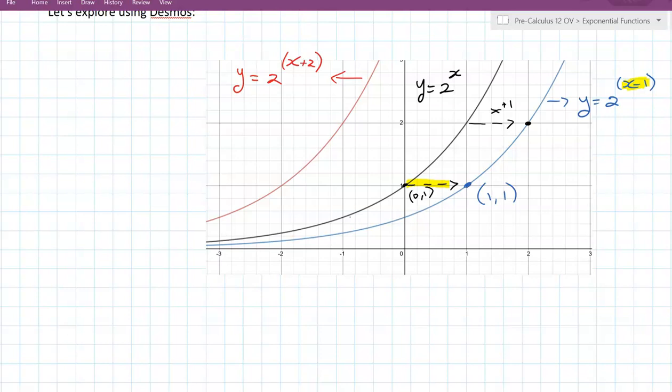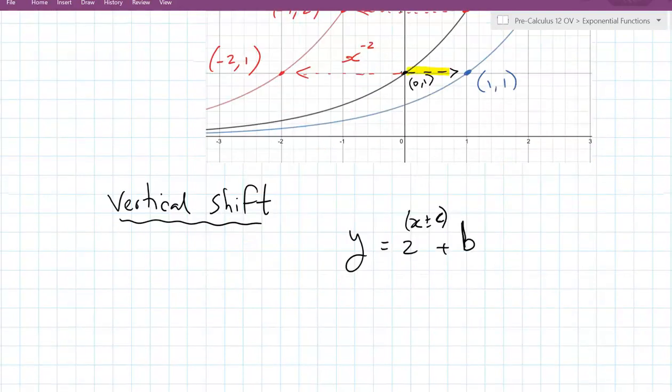Now let's look at what happens with the x plus 2. We talked about that one. Basically now x has moved by minus 2. So this coordinate right there is minus 2, 1. And every point on the graph also matches the same. Here is another point right there. If that coordinate was 1, 2, the new coordinate will be minus 1, 2. Okay, so very simple: to the right, to the left, a basic transformation of the exponential function.